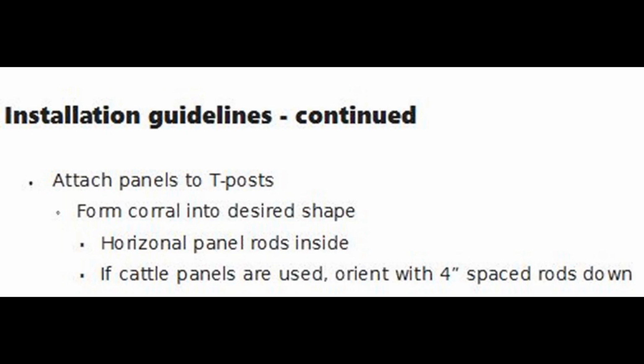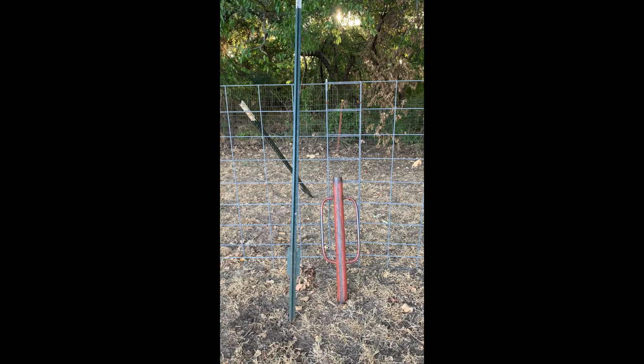Next step is to attach the panels to T-posts. You can form the corral into the desired shape with the horizontal rods inside. This may go without saying, but if you're using cattle panels, be sure to put the small spaced rods down at the bottom. To begin with, drive a T-post at each panel junction.